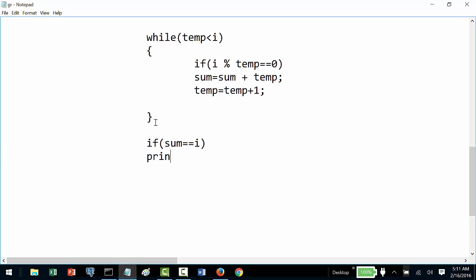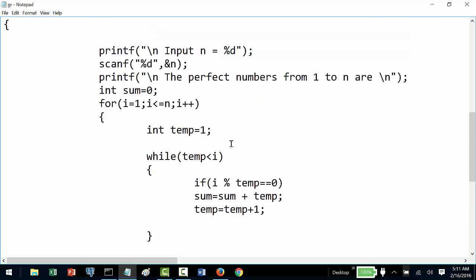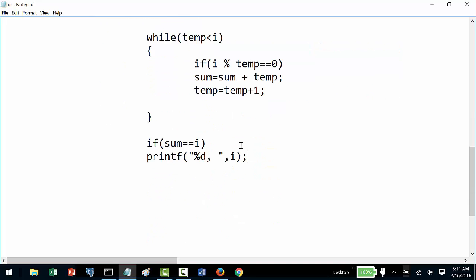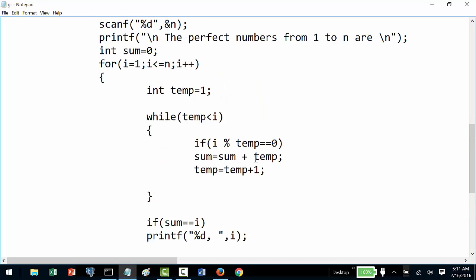So I'll simply say printf %d comma space, I. Hopefully this code should work. Let us see. We have given temp, we also have to give sum equal to 0. Once I do that, my sum has to become 0 again, otherwise my sum will keep retaining the previous one. So my sum is 0 again.